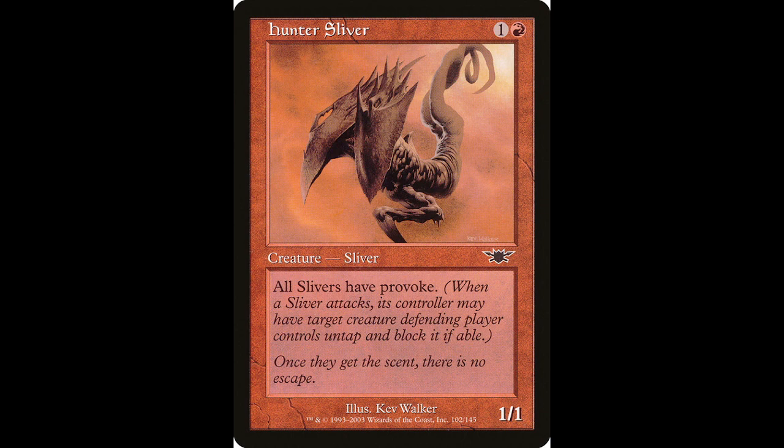Hunter Sliver. Oh, the slivers. Card symbol, quick. Legions. I should have remembered, because slivers were only done in a few sets. They only bring out the slivers when they're part of a story that they want to tell. And they actually haven't done slivers much in recent years. The cool thing about slivers, when a sliver comes into play, all other slivers get that sliver's ability. So you can actually build an unstoppable deck with the right combination of slivers. Once they get the scent, there is no escape.